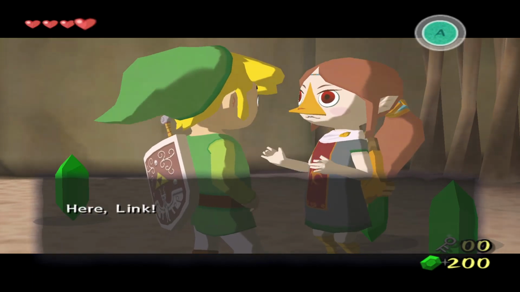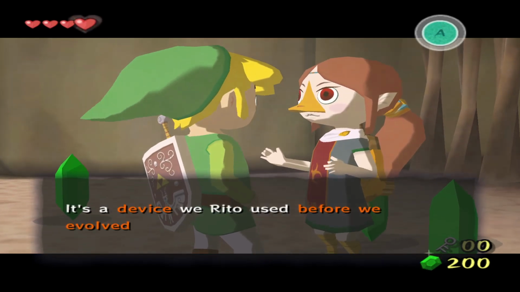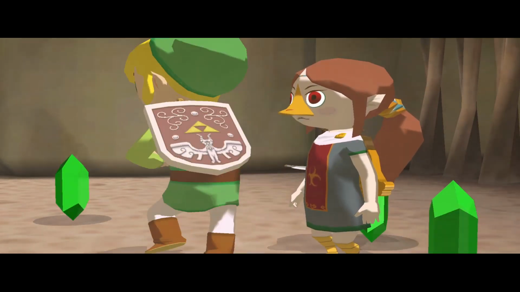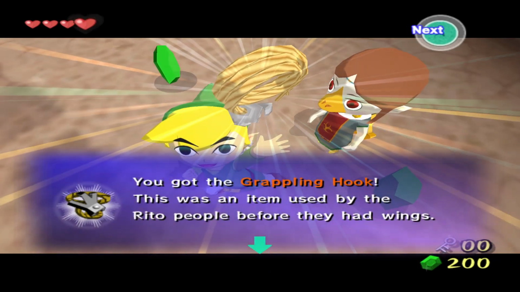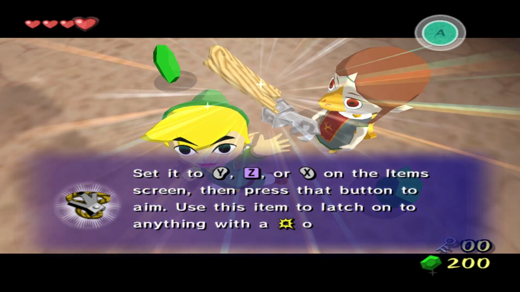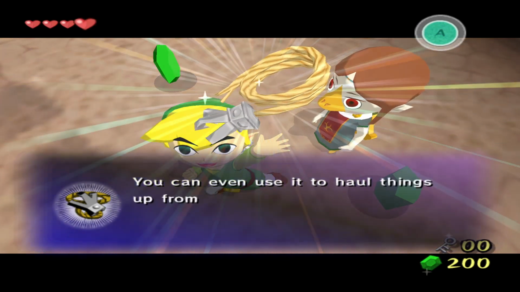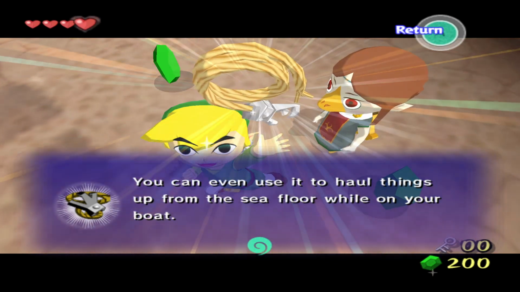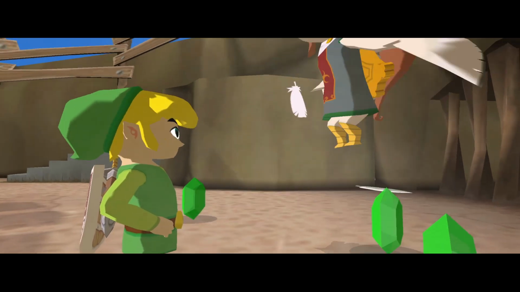We've gotta do something now before it's too late. I'll go and tell everyone what's happening. Here, Link, use this to get out of here. It's what I used to get this far. It's a device we Rito used before we evolved wings. You got the grappling hook. This item was used by the Rito people before they had wings. Set it to Y, Z or X on the item screen, then press that button to aim. Use this item to latch onto anything with a bang on it. You can even use it to haul things from the sea floor while you're on your boat. Here, Link, climb up on that ledge over there so I can show you something.